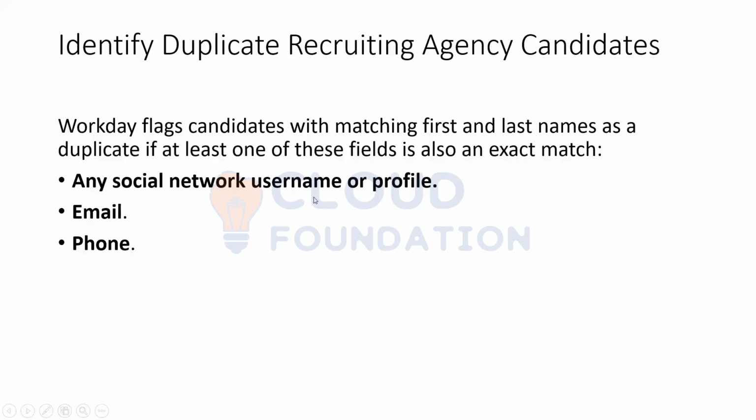Okay, so what are the criteria? The first name and last name of the candidate are the same, along with any one of these. Workday will fetch that this is a candidate for whom the job application is already in progress. So this is a duplicate, we won't accept it. So Workday will give that error.